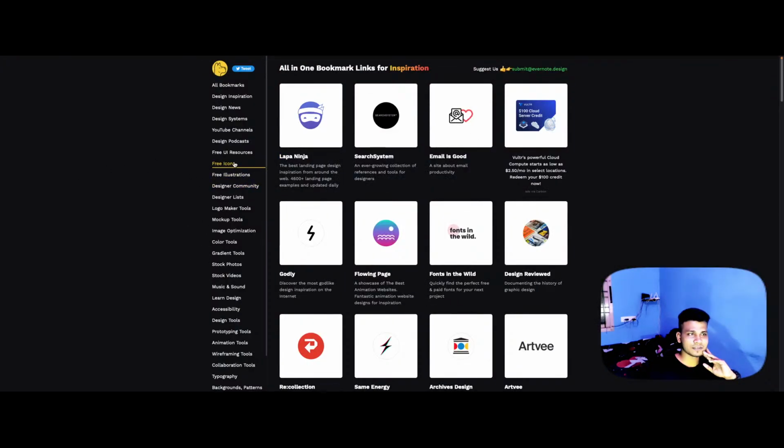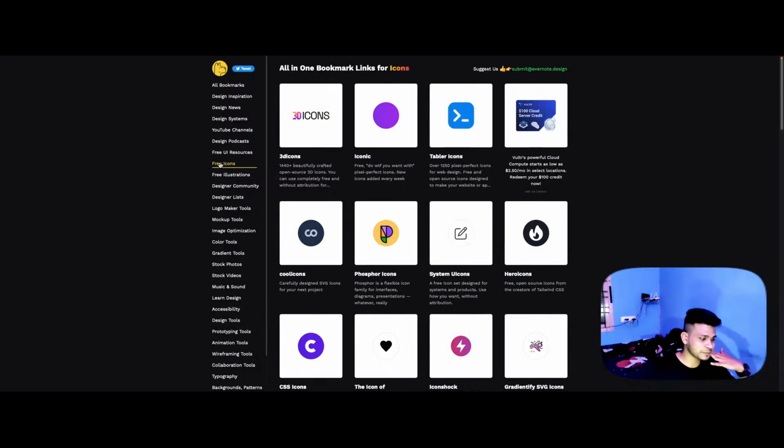If you want icons for your design projects, you can click on this section and it will show you a bunch of icons. I would advise you to explore Material Design first for now, because they have a good typography system. You can just copy paste the system and you are pretty much good to go.